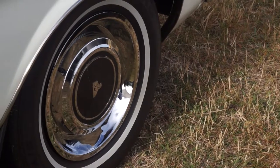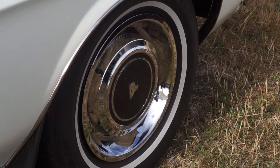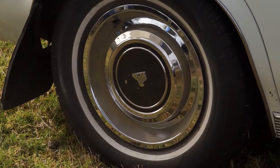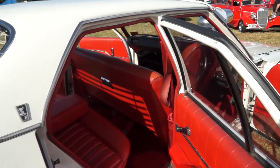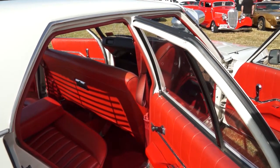Yeah. I mean, again, I love what you've done. You've left the steel wheels on. You've got the original Holden dress rings, the dog dish hubcaps. Everything's as per original. Now, we move on to the interior. Now, that's a beautiful red interior. I mean, such good condition. Now, history of the car. What can you tell us about that?